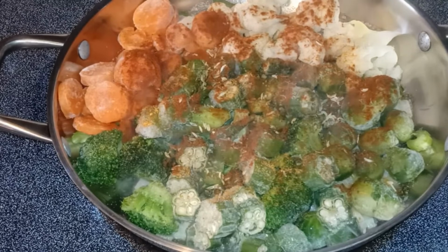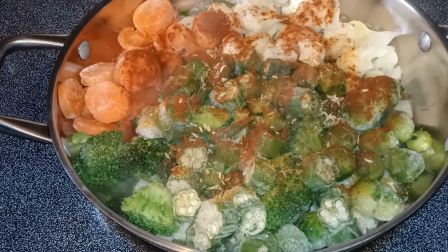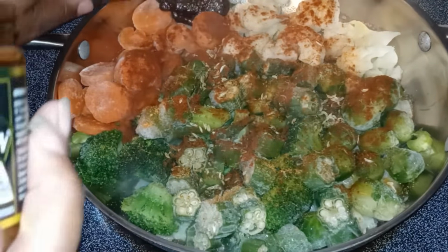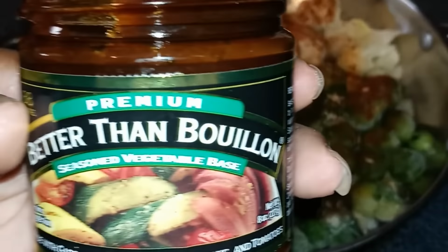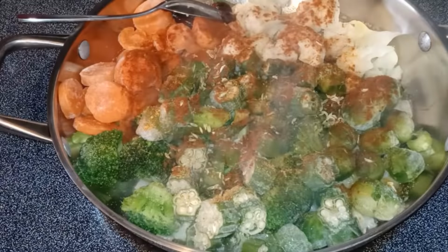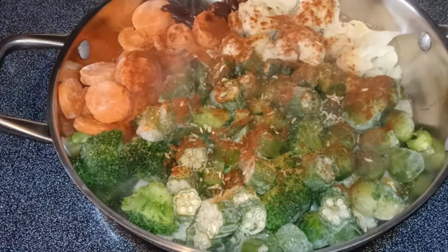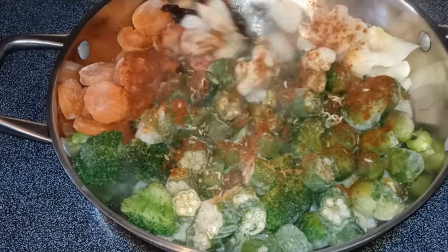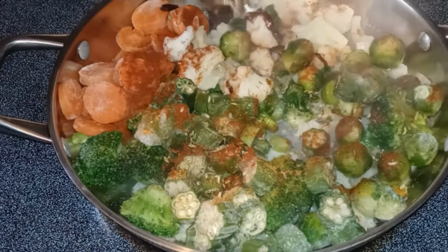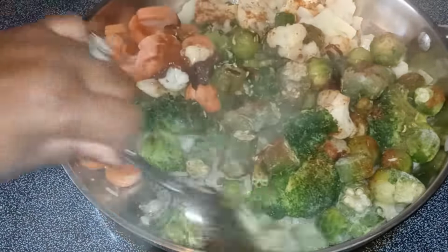And this magical stuff. Better than bouillon. This is the vegetable base. Alright, just a little bit, not a whole lot. There we go. Enough of that. So, like I said, we're gonna let this cook down. I'm gonna mix it up, stir it as I go. Get all those flavors incorporated, let it cook down, and then we'll move on to the next.